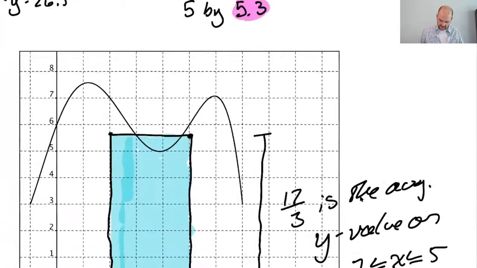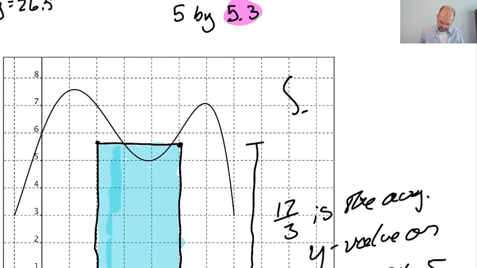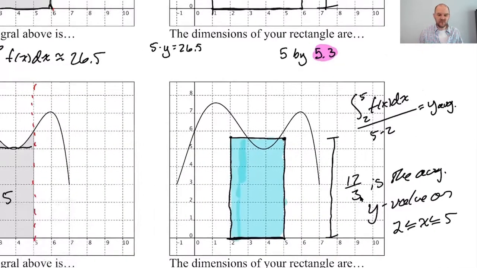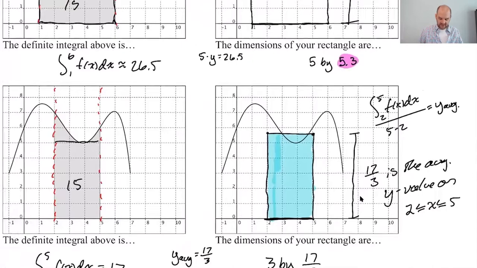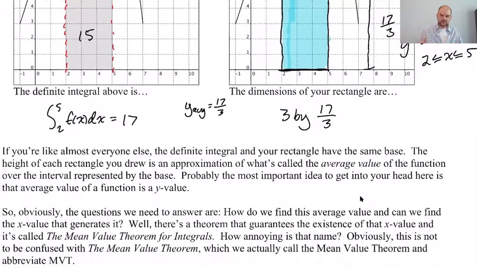And we did the same thing here. The integral from 2 to 5 of f of x dx is the total amount of slushie. And then we divide by the base of the machine, which is the interval, 5 minus 2. So this was the average value. We're calculating the average y value. It's a really interesting concept, and we're going to end up using it for a lot of things. The average value is a y value.